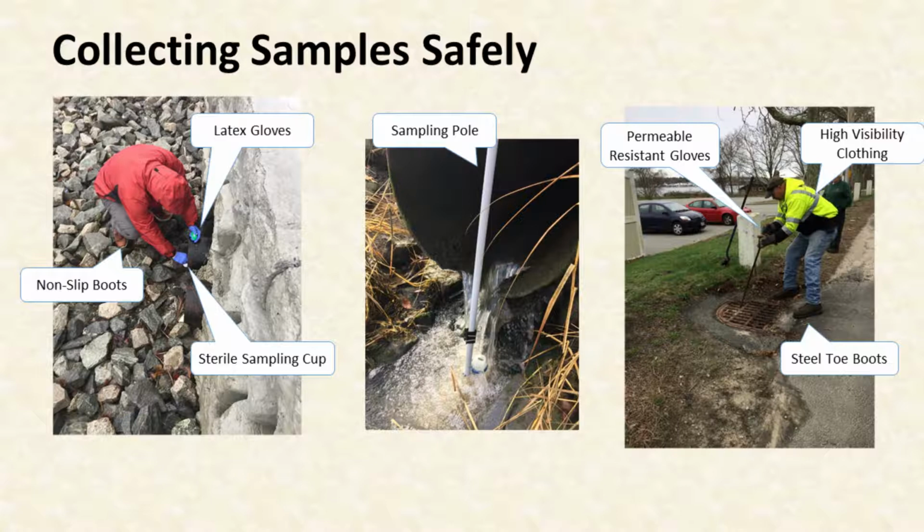A new set of gloves should be used at each site to avoid cross-contamination between samples, as well as to minimize the spread of pathogens on commonly touched surfaces. In addition to gloves, reflective vests should be worn at any site in close proximity to a roadway. All individuals should wear the proper footwear to prevent potential foot or ankle injury.